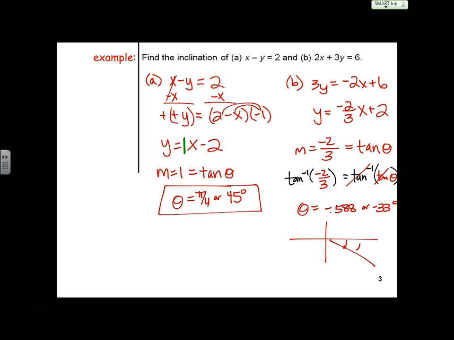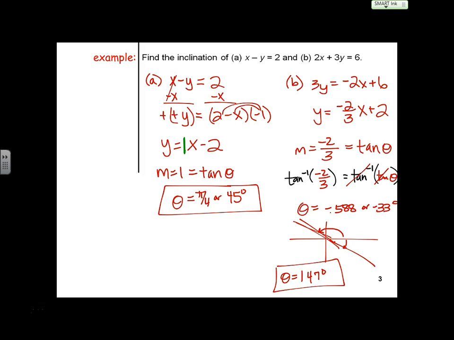And I need to say, well, wait a minute, hold on. This line keeps going up, right? This just is going the wrong way. I need the angle that goes the positive way. And the positive way one is going to be the supplement, or what makes 180. So then some of you already figured out 180 minus 33 is approximately 147. I know, I lost my decimals somewhere. I just ran out of room to fit one. But we'll say approximately 147.